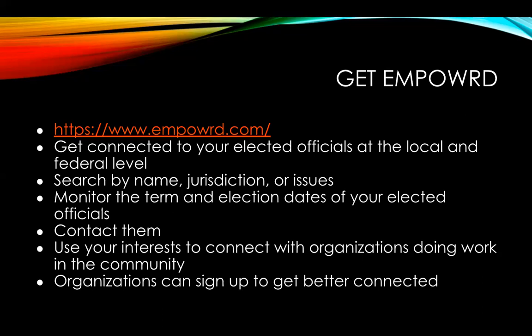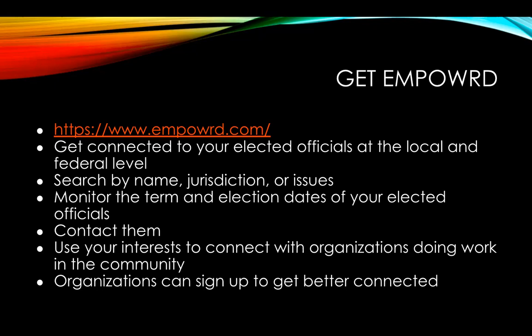It helps you get connected to your local elected officials, as well as the state and federal level. You can search by name, jurisdiction, or issues, monitor the term and election dates of your elected officials. You can contact them through the app. And you can also use your interest to connect with other organizations that are doing work in the community, other nonprofit organizations, and things like that.